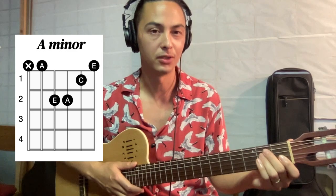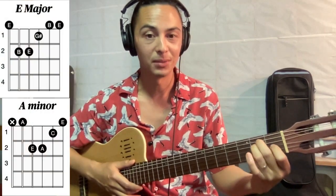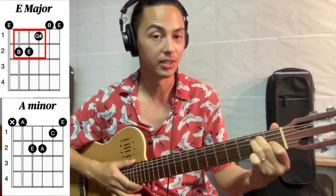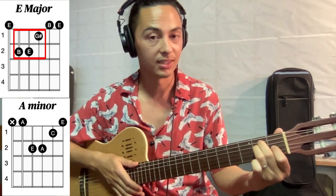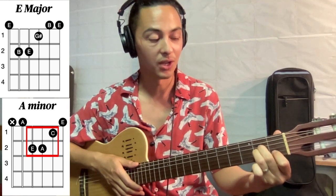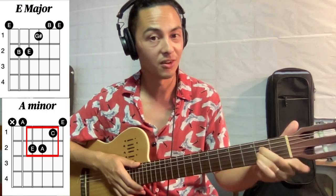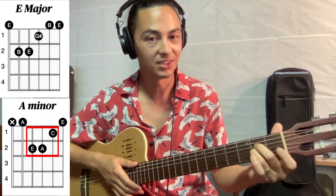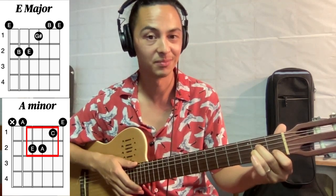Okay, great, so we've had these 2 chords already. Now the next chord I want to show you is called an A minor chord. So taking the last chord we just learned, this E major shape with these 3 fingers, I want to take all of these fingers and move them down a set of strings in the exact same shape. So now our middle 2 fingers should be on the middle 2 strings on the 2nd fret, and this index finger should be on the 1st fret of the 2nd string.